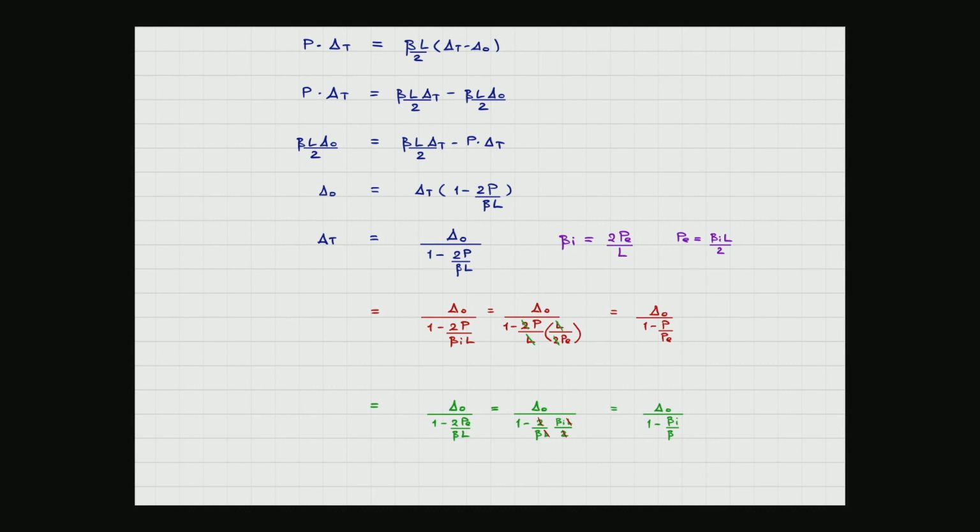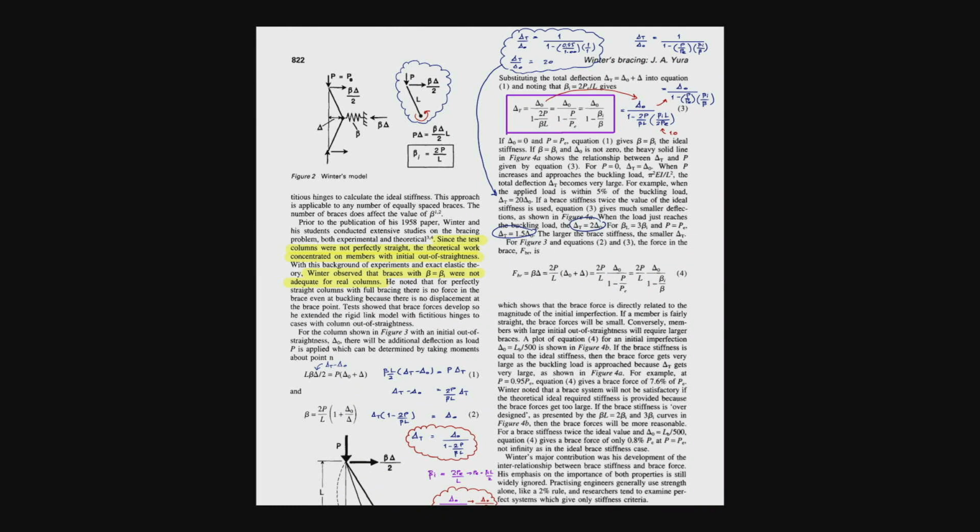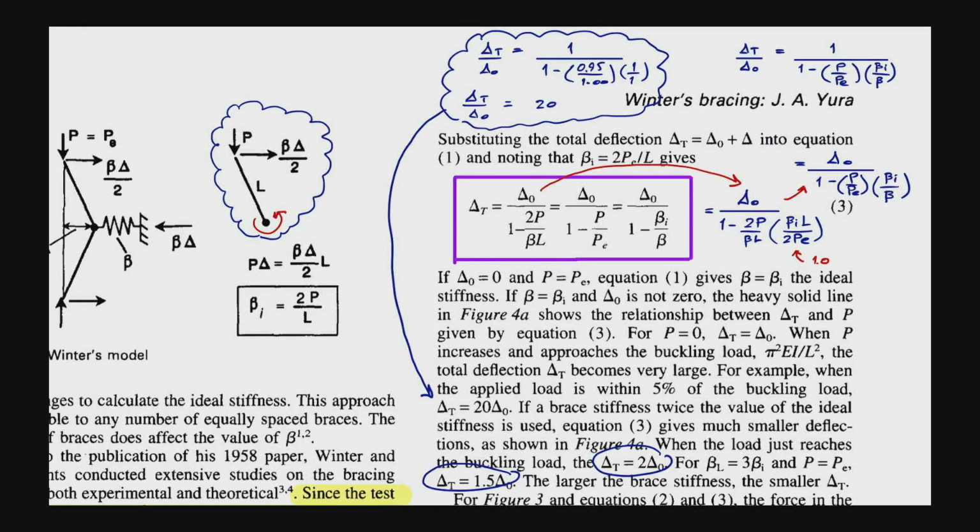Well, it looks easy, it looks stupid, but believe me, it will take you quite a while to just come from this point here to this point here. You're gonna have a lot of fun if you don't watch this video and you try to struggle from this point to that point, because this is all in Yura's imagination, which is not explained in detail in the paper. Okay, so what is the use of this set of equations? Well, this is the part that enables us to understand the behavior of the response of the column that includes the initial imperfection.